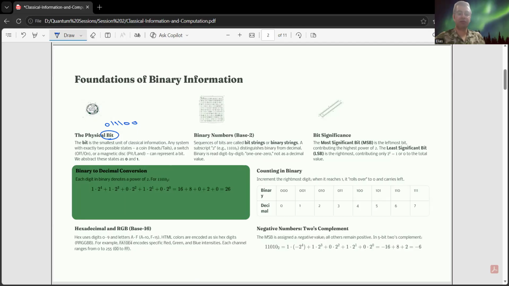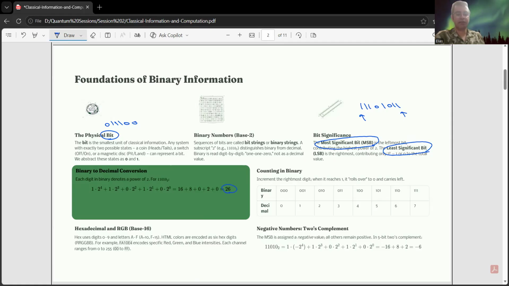And that's why we are working with base 2, because the numbers that we are getting are between 0 and 1. The bit on the left side will be the most significant, and the bit on the right side will be the least significant. For example, if I have these 8 bits, 1, 1, 1, 0, 1, 0, 1, 1, this is the least significant. Sorry, this is the most significant, and this is the least significant.